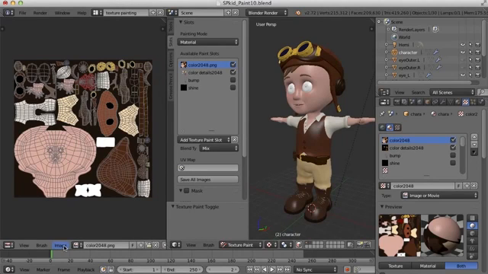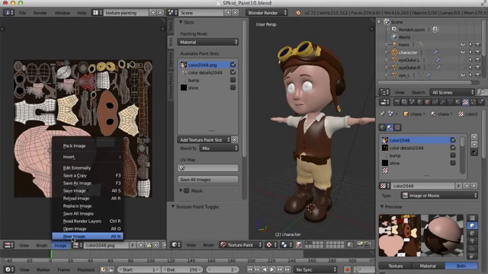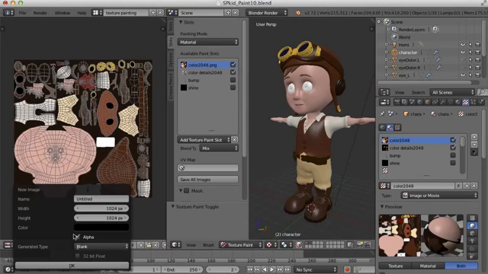I'm going to come down here to Image, go to New Image. For this, I'll call it Kid Color, and I'll make this 2048 by 2048. Black is fine, so I'll just click OK.